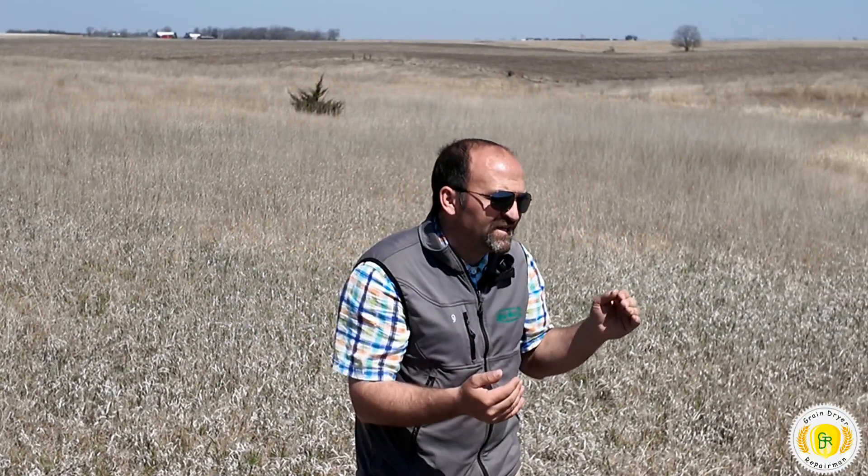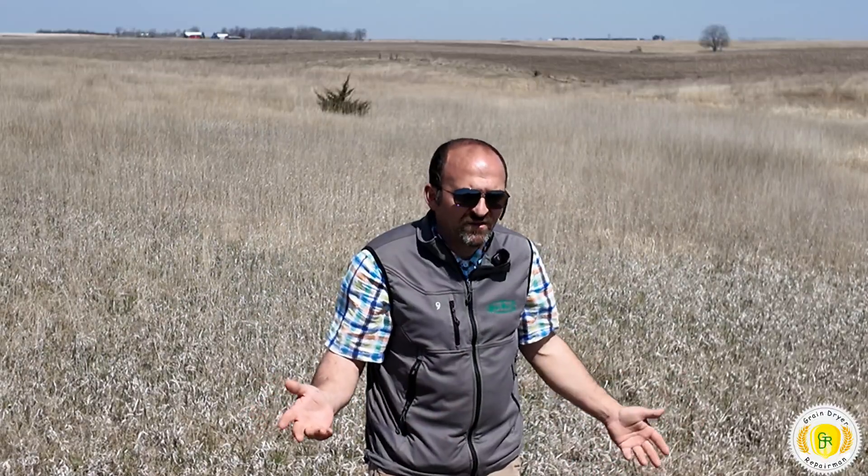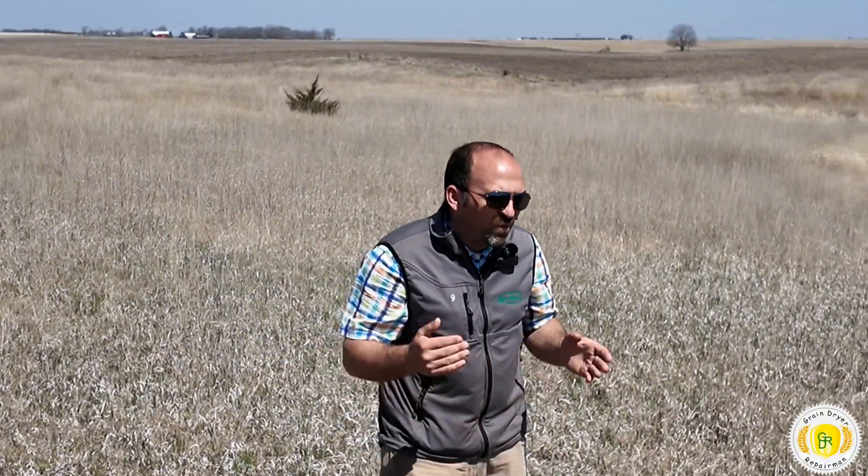The thing about damaging grain in the screen portion of a vacuum cool mixed flow — if anybody has ever had me teach them how to run their dryer or has worked with me on their dryer, there's a 90% chance I explained the dangers of cooling grain too fast with vacuum cooling. If it's 80 degrees outside, you can close everything up, leave about three-quarter inch open on your grates and louvers, and cool down to ambient temperature without damaging anything. But if you're in the north country drying grain where it's 30 degrees outside, you can damage grain by vacuum cooling. You want to open your louvers — that's the reason Sukup has adjustable louvers on their dryers.